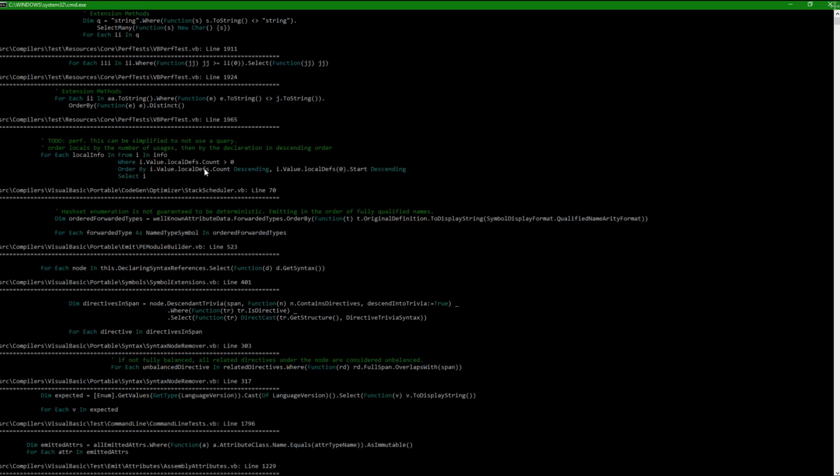You run into that same shadowing issue, regardless of whether you're using the query comprehension syntax or the lambda syntax. If you take this example again, you see the awkwardness of how this reads. For each local info in from I. For each in from, that's not very English-like. You can kind of get around this by using the query comprehension syntax, but now you're using symbols and even less English-like syntax. And you can get away from both of those by extracting things out into local variables, but then you're kind of highlighting the separation between the deferred execution model of LINQ and the imperative immediate execution model of the rest of the Visual Basic language.